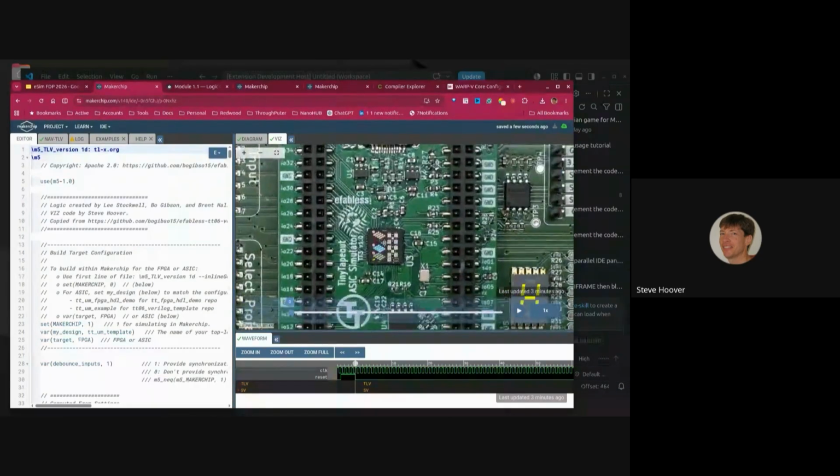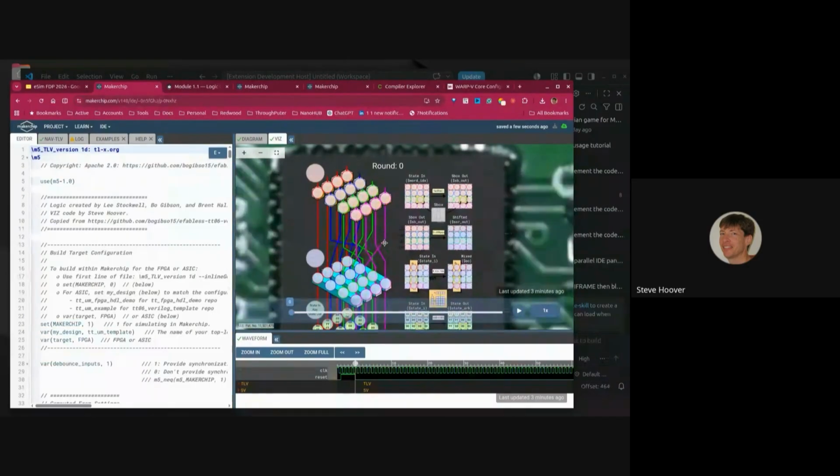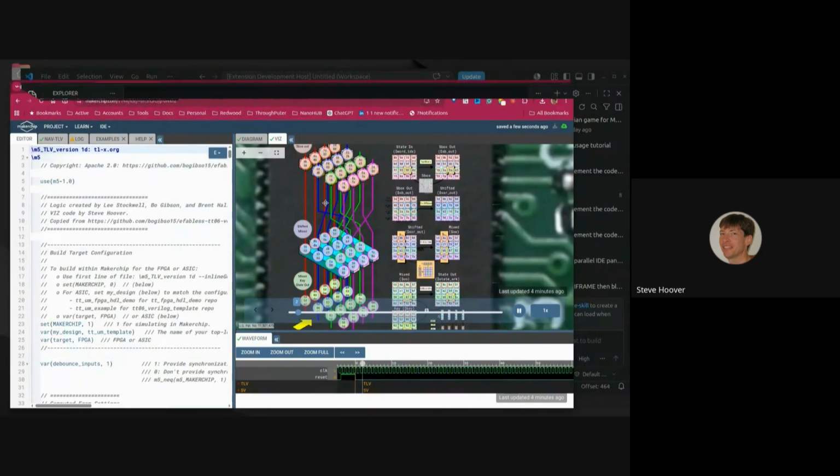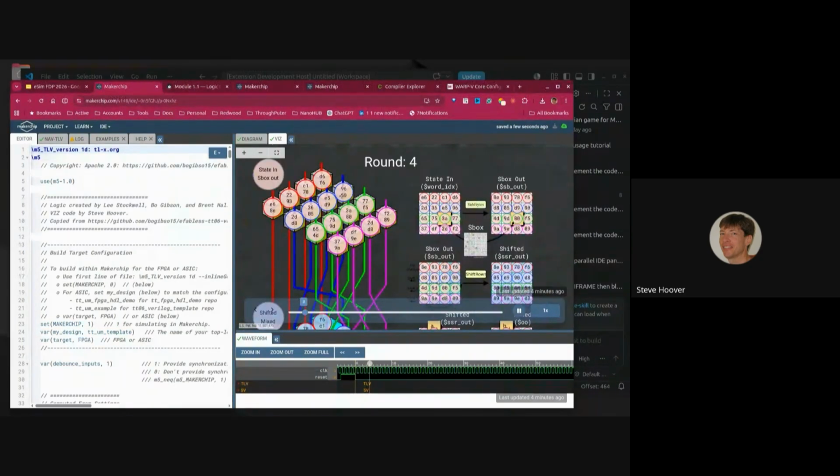They did not design this visualization. I did this afterwards because I thought it'd be a great showcase. So after the class, I used their circuit and I put together this visualization. This comes from Wikipedia. So if you go to Wikipedia and look up AES encryption, you get this picture. And I overlaid on this picture the animations. And so this is how AES encryption operates.